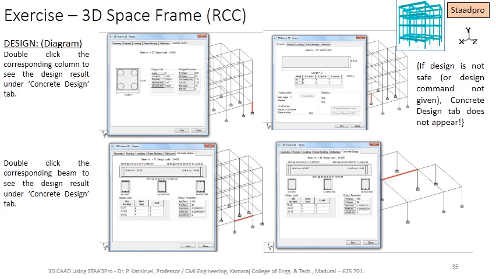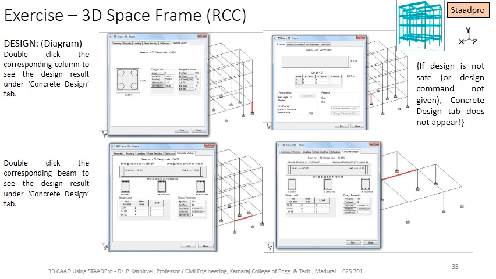That example is given in the second screenshot, where an inner bottom column does not show any Concrete Design tab, meaning it's not safe. The dimension of 0.23 by 0.23 meter was not safe. To make the member safe, the possible options are to increase the cross section of the member, or increase the grade of concrete, or increase the grade of steel, or a combination of any of the three.